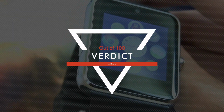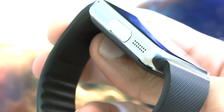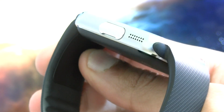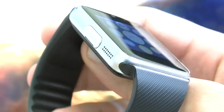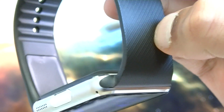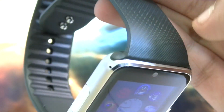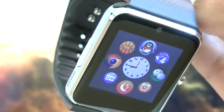So to sum up, the Aiwatch A8 Plus is quite an interesting product. It has the build quality of something a lot better than what it actually is. Having said that, we must consider that even though it does cost more than some of the cheaper Chinese watches, it is still quite a budget-oriented device, so it actually offers a fair amount of bang for your buck in terms of features provided. Having said that, there's a lot that don't work, and you're not getting the sort of apps or the features or the services provided by something like the Apple Watch.